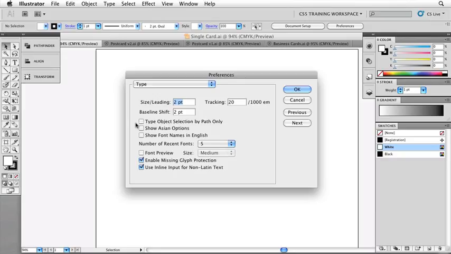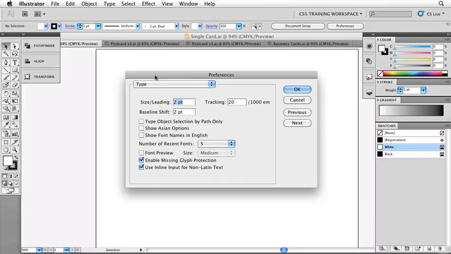But sometimes, again in my experience, it tends to become frustrating. If you have graphic elements positioned very close to that type, you can't select them because the type is sort of the default area that becomes selectable. So sometimes, again, it's worth coming back in here, sometimes you might want to go ahead and say type object selection by the path only. That means you can only pick up the baseline to move it around. Again, I'll leave it turned off, but you know where it is if we have to come back to it, okay?